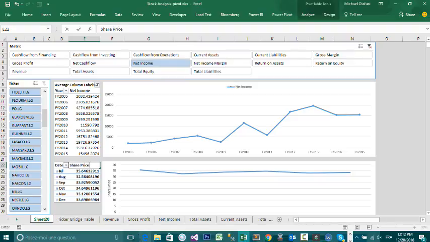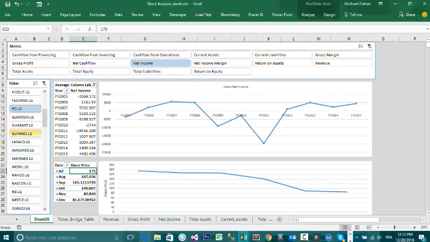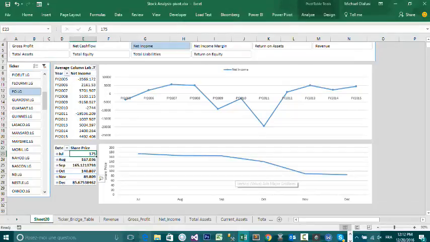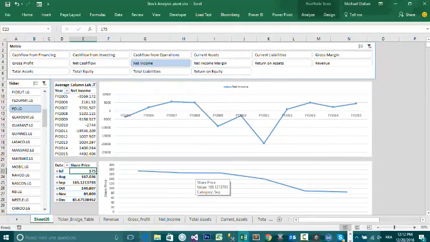What's left is just the look and feel. But as per functionality, I think it should be working fine. I can select, so let's say I want to see what Fort Oil is doing. So I pick on Fort Oil, and instantly I see it would be good to have something to show us which company we're looking at. So I think for the share price, that will make really nice sense, to see which company it is that we are looking at. I'm going to do that for the share price.